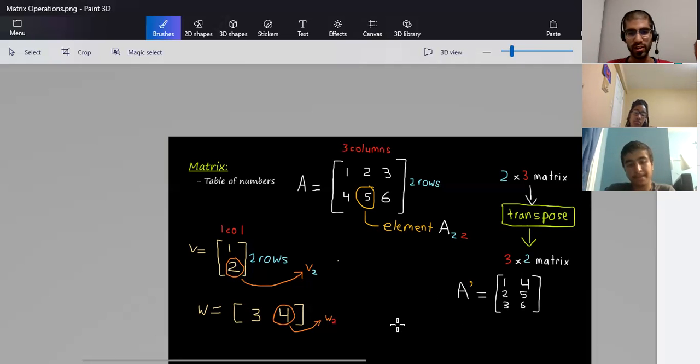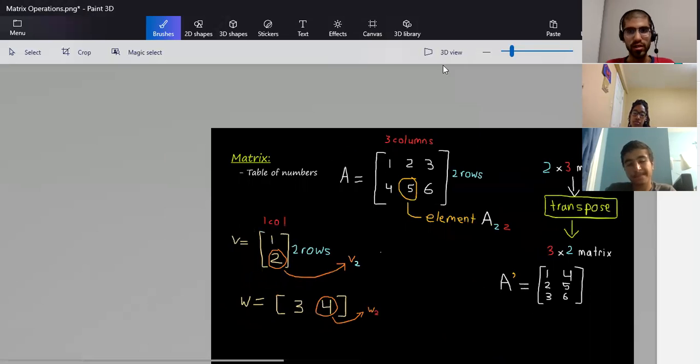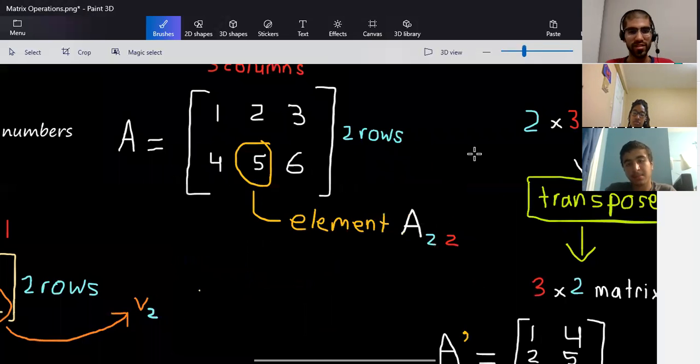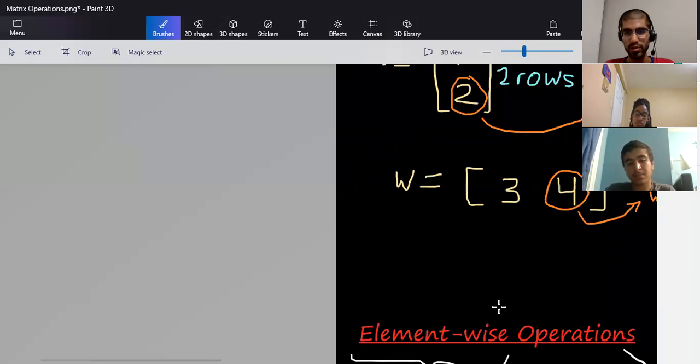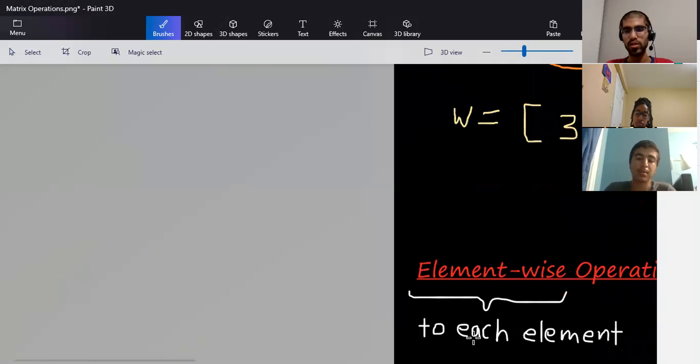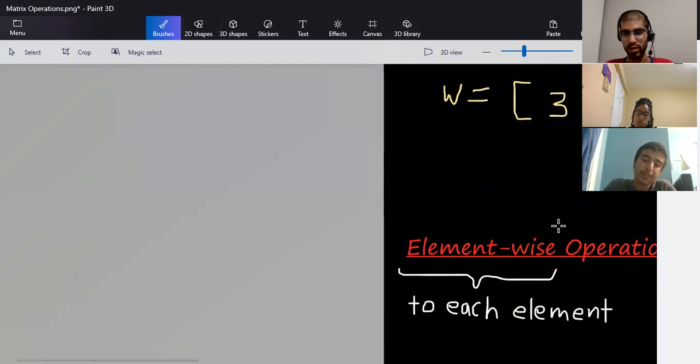Just like we have operations like 2 plus 2 equals 4. Let me write that out. I'm sure that's a valuable piece of information. Just like 2 plus 2 equals 4, we can do operations with these matrices. Now, the first operations are very easy. They're called element-wise operations. Remember these little things, they're called elements, like the numbers within the matrices. And element-wise just means to each element. I'm going to explain this with an example.